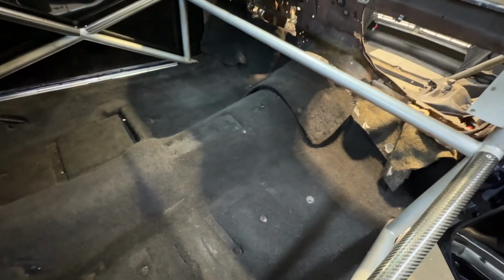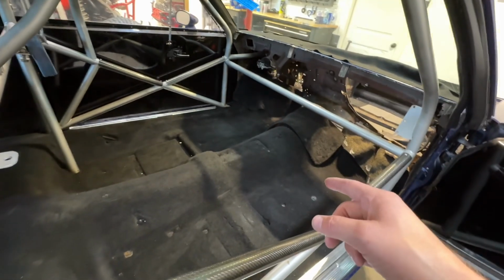Sick. Aside from my calves, another look on the other side of the chassis just to give you a full 360 experience here. The interior is clean. As far as what's under the carpet, who knows? There's a bunch of glue and stuff down, but as far as rust and corrosion and all that junk goes, underneath the car is fine. It's in good shape. The seat belts were expired.